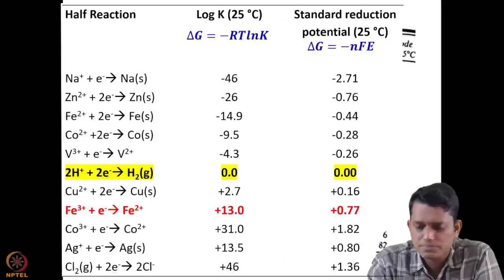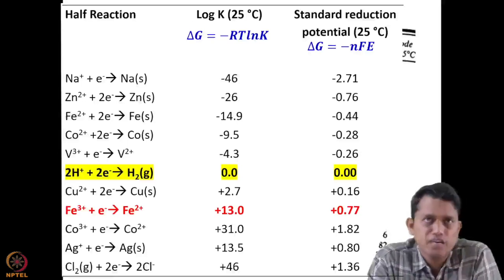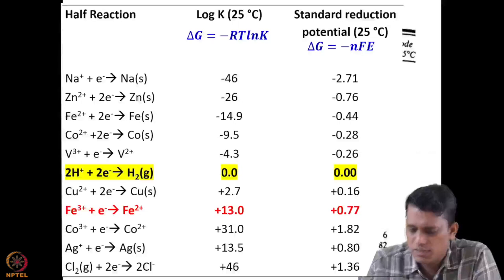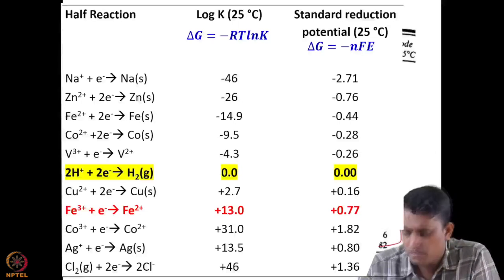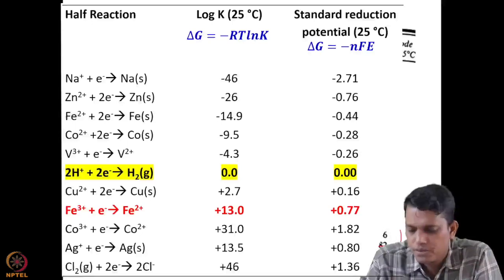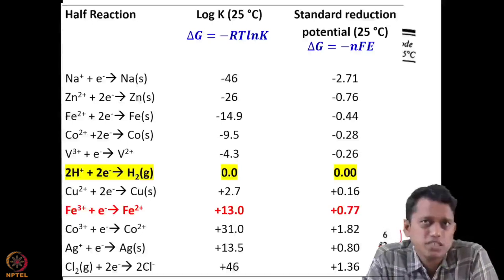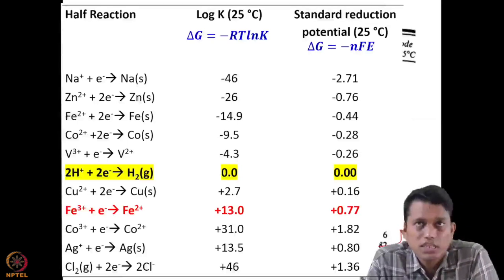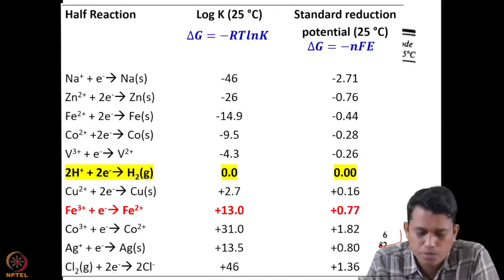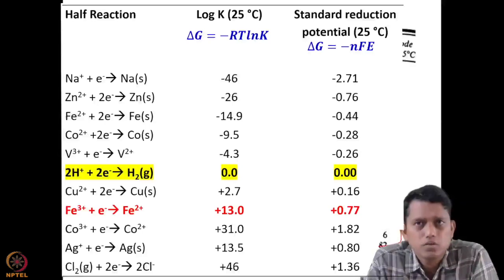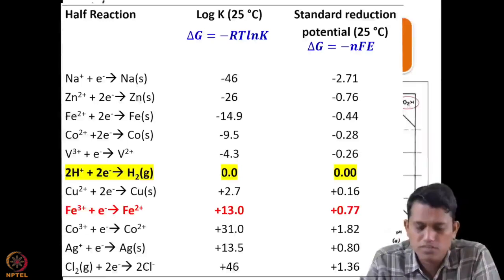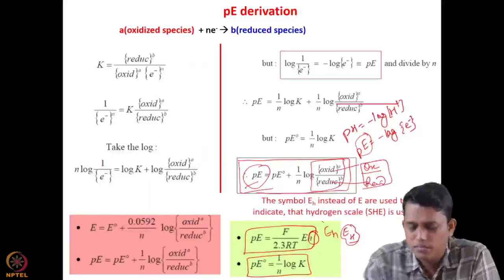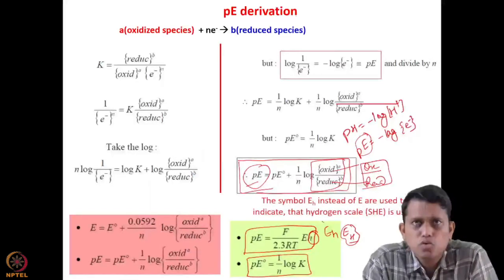With this, we have seen that we have a set of half cell reactions whose standard electrode potentials, as measured with respect to SHE, are known. If you know this, then you can simply use the equation ln k is equal to minus E naught F divided by RT, and you will get the value of k. When you know this k value, you can easily calculate pE naught, that is nothing but log k divided by n. So you can calculate this value, fit it into the equation that we have derived, and from there use these relations to draw your EH-pH diagram.